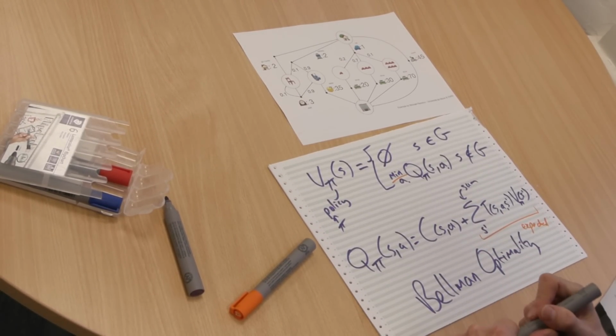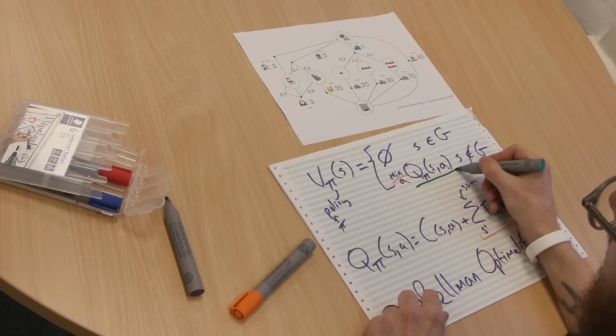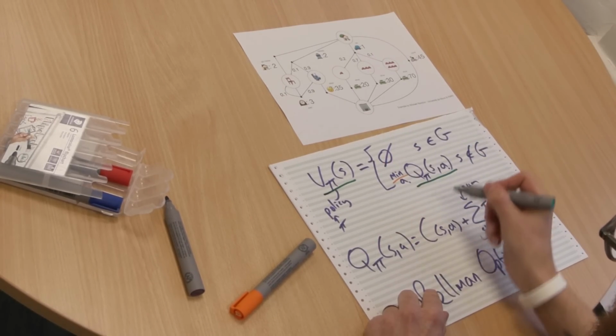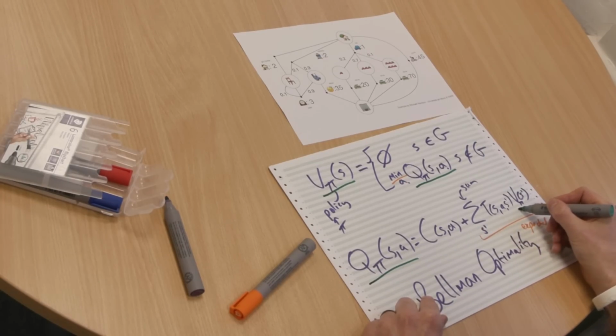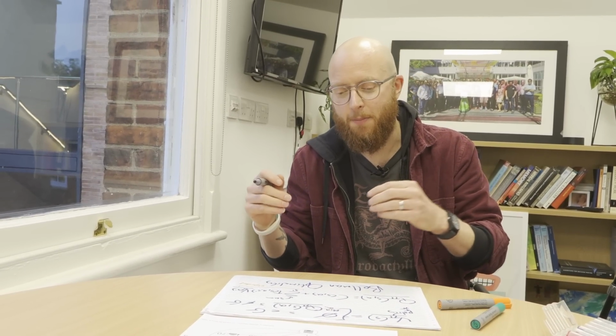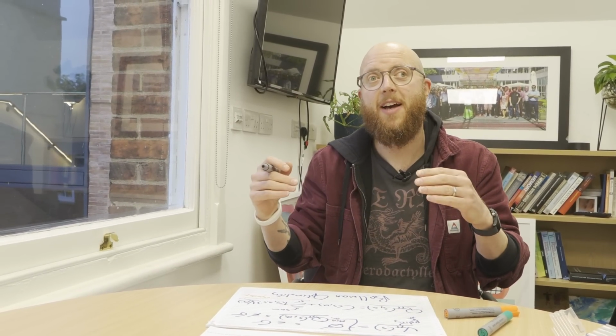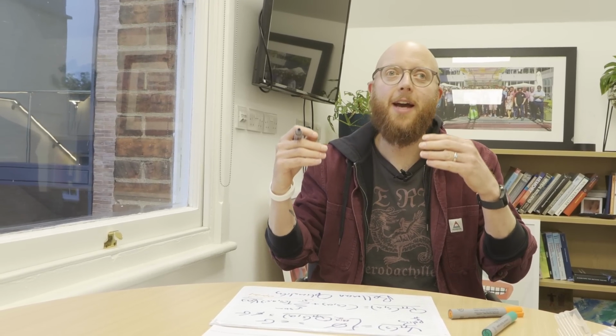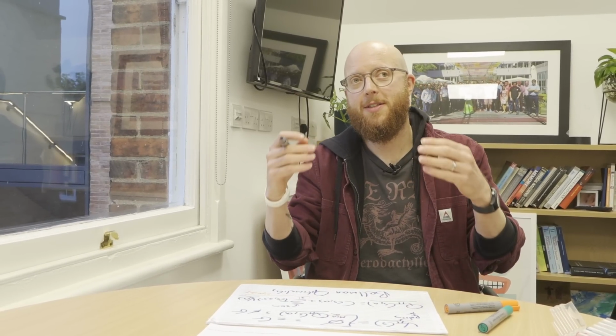So we have an interesting problem. The interesting problem is Q is defined, or V is defined in terms of Q, and Q is defined in terms of V. So these things rely on each other. There's kind of a recursive definition. So the way we solve this is by something called dynamic programming. Dynamic programming is an iterative technique that allows you to compute one set of values, and then you run the algorithm again using the values from that previous iteration in the next iteration.